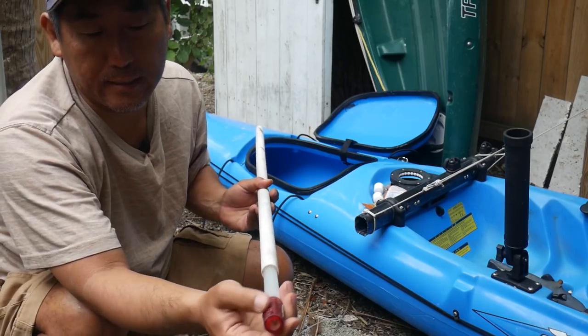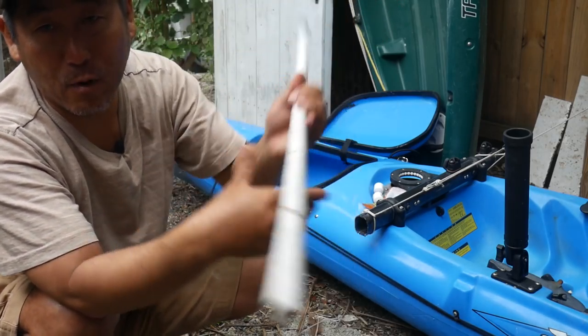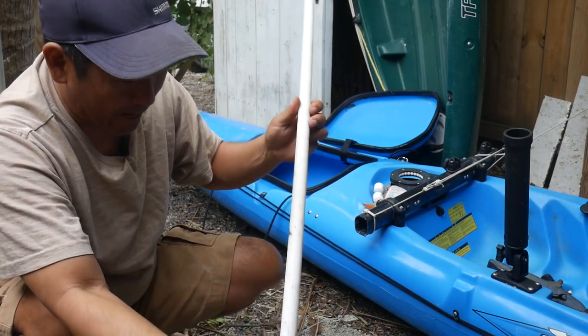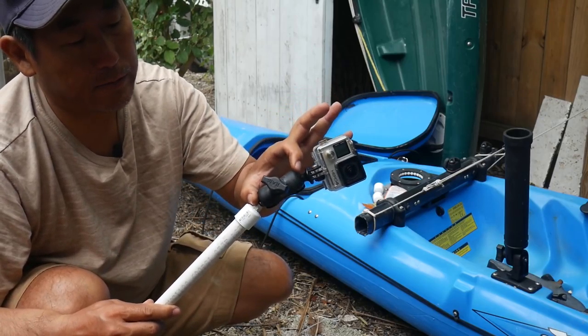And you could just twist this off and replace the battery. So it's just a quick, easy kayak light, but I don't use it anymore. So I'm just gonna cut that off and use this length to revise it. I'm still going to use the same head system, the 1-inch head, because that was no problem since it's short.